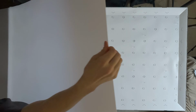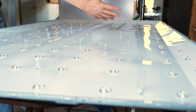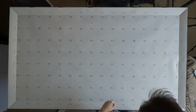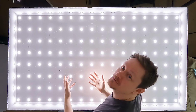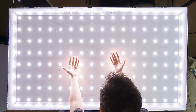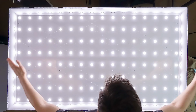All right, if I could do this carefully, although I don't think these layers are quite as delicate. Now you can see we basically have a tray full of recessed LED lights that are all about, I don't know, 3 inches apart from one another. So now if we turn this on, it'll be really bright. This actually looks really cool just like this. You can see all the lights light up. And what's interesting though, you can't really tell, but the lights don't exactly throw light upward. They throw it out this way.